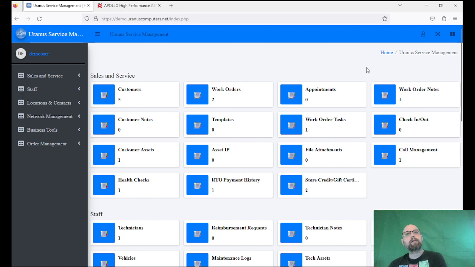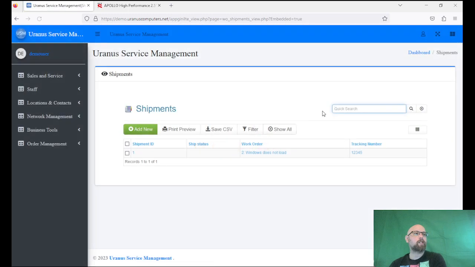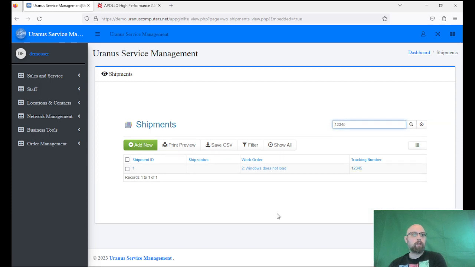Well, I don't think the demo user's set up for this. There's actually normally a super search, but that's okay, because you're going to go under shipments and do a search, and if we had more things here, then that tracking number shows up.